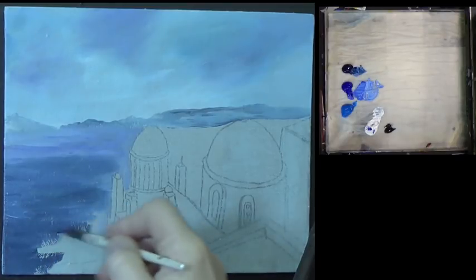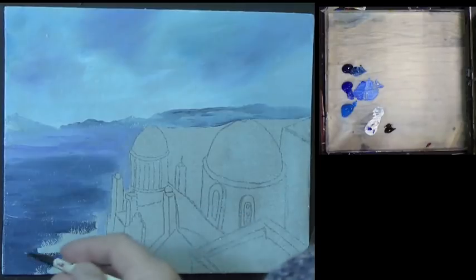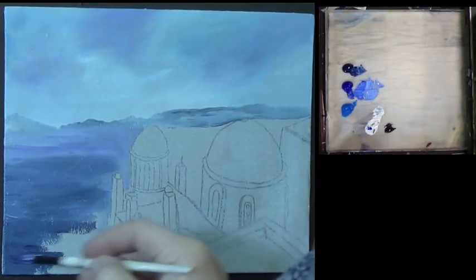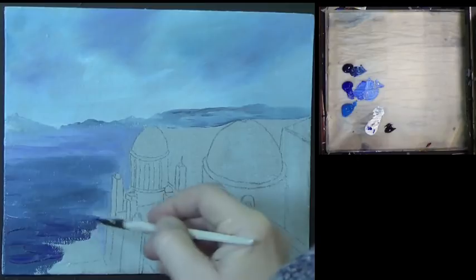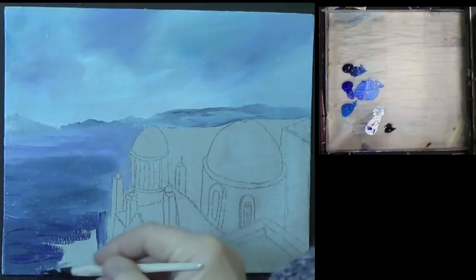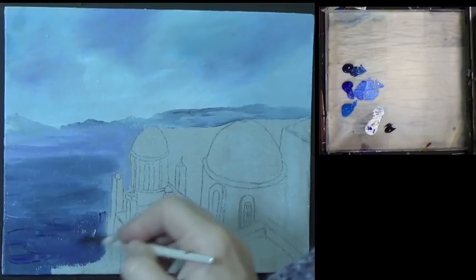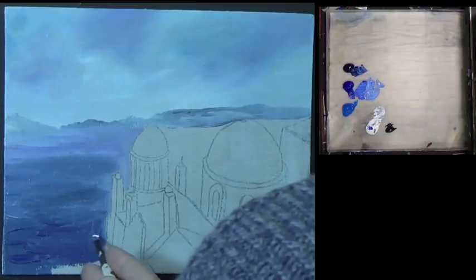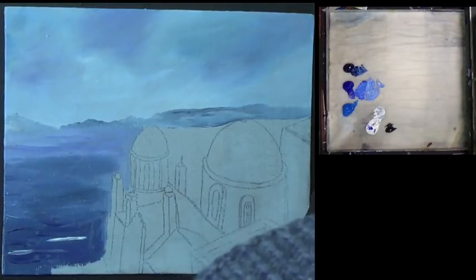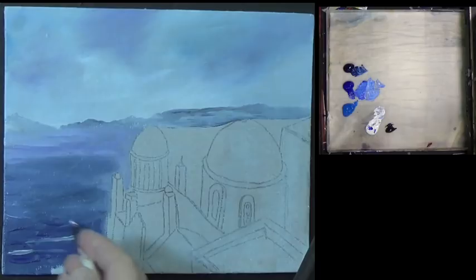See, I'm trying to put this on as loose as I can, so we're building up a bit of a scene there, darker as we come towards us. We need to come a little bit darker as we come towards us, and just put those little stroke marks in. Don't worry about blending it out too much. There you go. And if you're in a blue mood, then that's fine. We can't be happy all the time. Let's just put a few little breakers in like that. Using the same brush, just put a few, be loose.